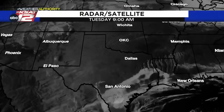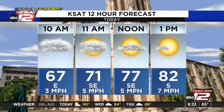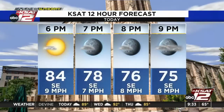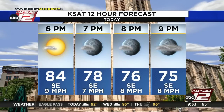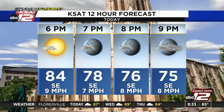We've got nothing here in Texas right now other than some cloud cover, some morning clouds, and some of that light patchy fog. Temperatures today, 77 at noontime. Sun pops out, we're up around 87 for a high. Will be a warm afternoon, then down into the 70s this evening. We've got a storm system headed our way that is set to arrive on Thursday. It's going to bring a variety of weather and some really strong winds. We'll talk about how strong they could be coming up here in just a couple minutes, guys.